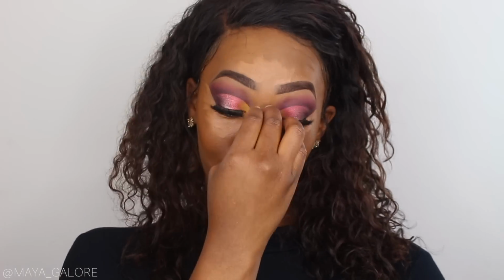Now I am going to go ahead and just blend this out first before I get into contour. I'll go ahead and wipe my lips because y'all know I hate that. I hate it. Looks terrible. For contour, of course, I'm using ColourPop as well. This is in Deep Dark 58.